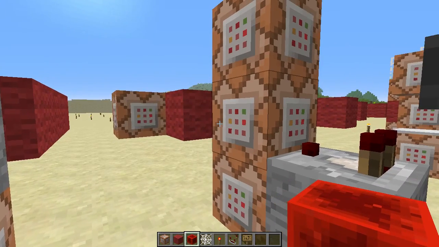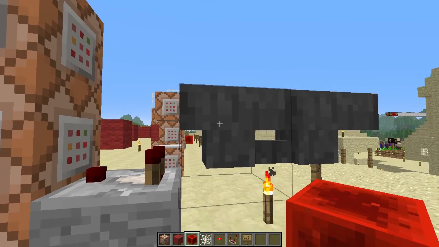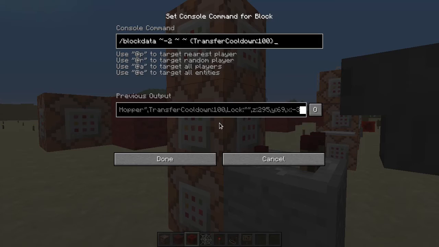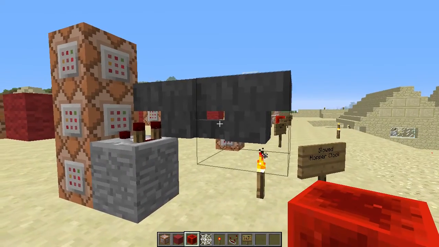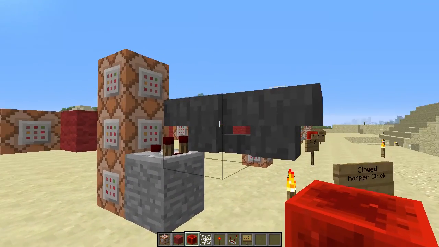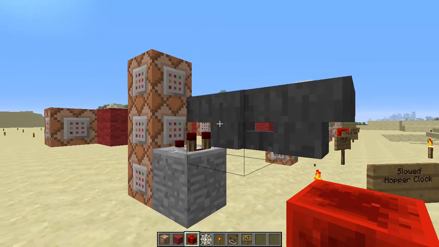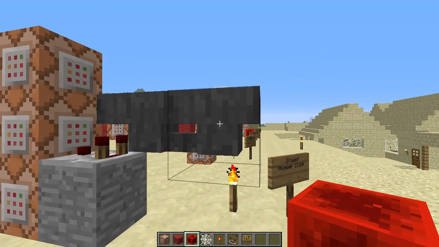This, however, what it'll do is set a cooldown on that hopper. That is, it tells the hopper, don't transfer the item for 100 ticks, or about 5 seconds. So what happens is, item goes into here, it powers, and then it tells it, wait 100 ticks before transferring it back.